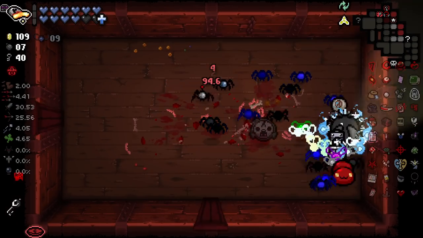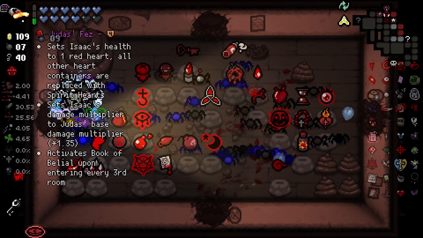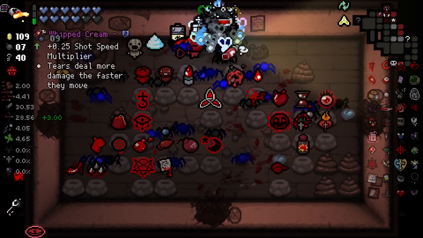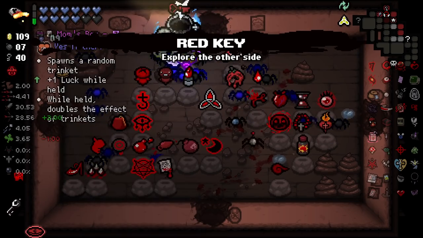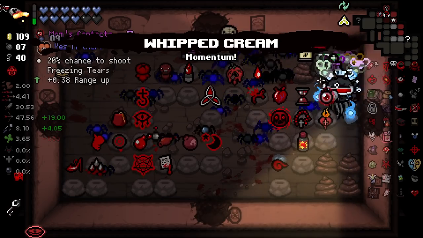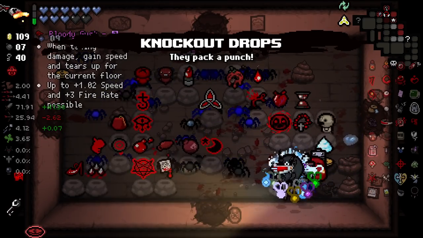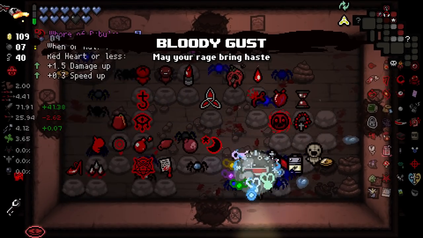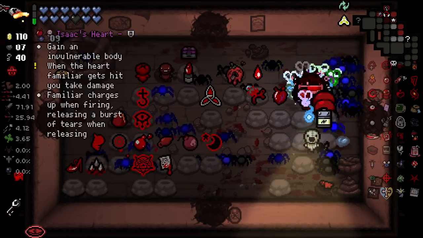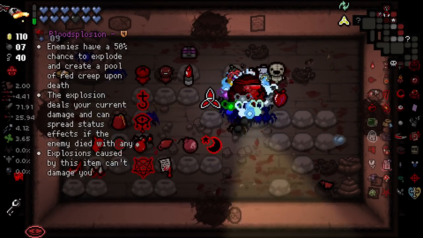We're about to get every red room item in the entire game. I was joking, but okay. We got red key. Hey, red key. Yeah, why not? Okay. So, this is intriguing. Isaac's heart's in there? I don't even know what hit me then. Bloodsplosion. Ooh, interesting.